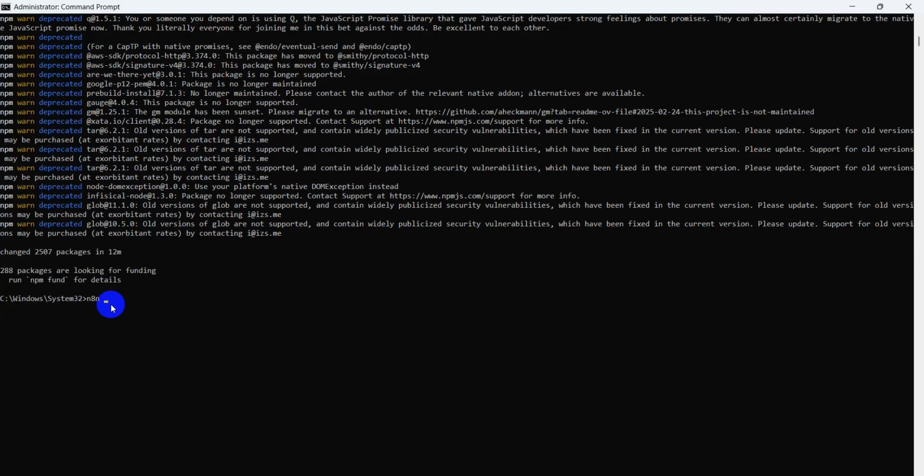After the installation has finished successfully, type the command n8n start and press enter to launch the n8n server.